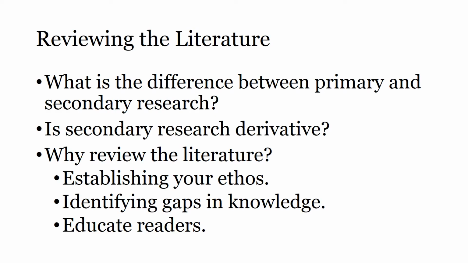So what is the difference between primary and secondary research? Generally, primary research is gathering data, and then secondary research is writing about that data. Or the person who does secondary research is not the person who does the primary research. They're writing about other people's research or their gathering of data. So the authors address the issue of whether or not secondary research is derivative, and they point out that primary research can be derivative, and secondary research isn't necessarily derivative.